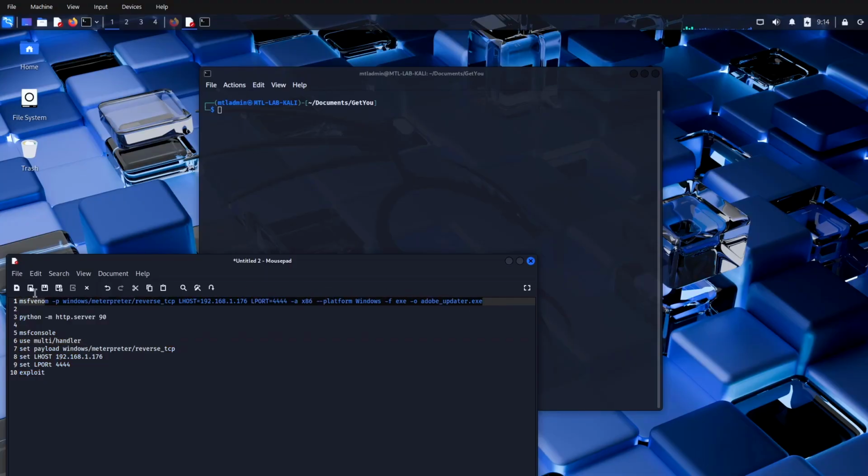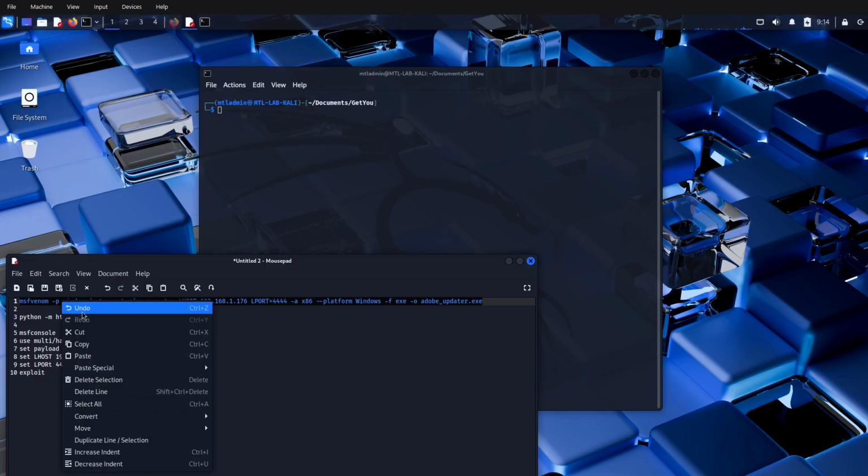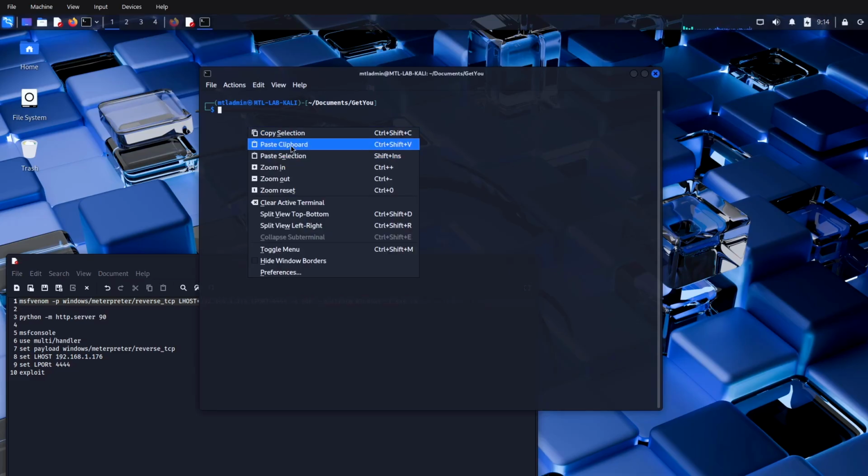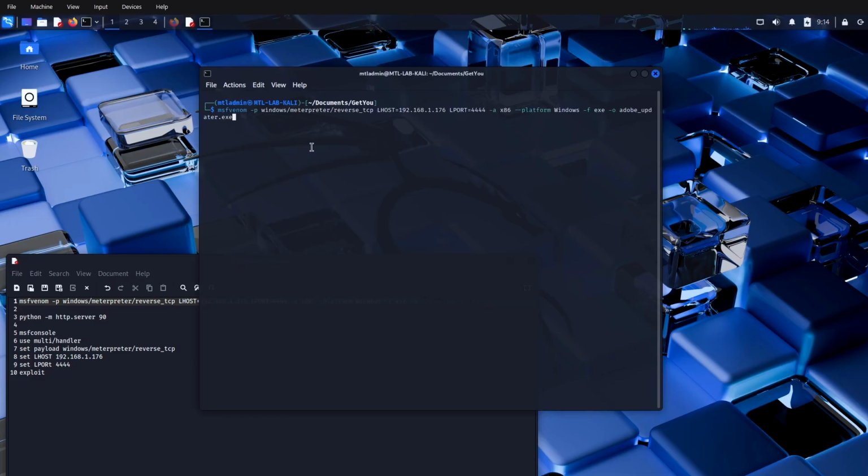We're going to start by actually building a malicious installer. Now, this MSFvenom program we're running here is part of the Metasploit framework, and we're giving it a set of commands here on how we want to build it. And just for fun, we're calling this adobe_updater.exe, which is pretty common. And if we were going to do this for real, we would certainly want to, of course, give it the Adobe icon, make it look pretty, and try to maybe sneak it into someone's email or something like that.